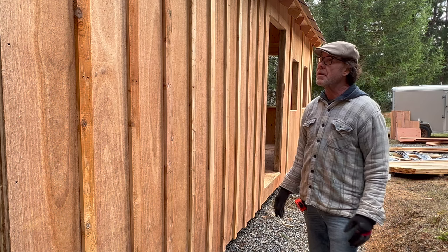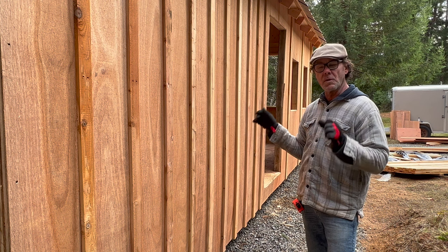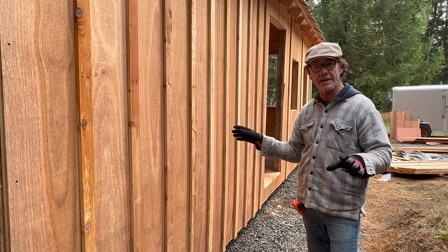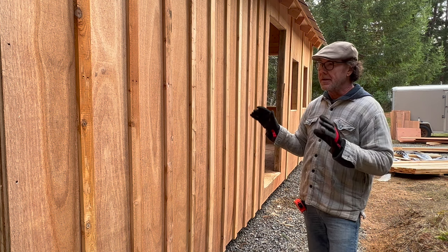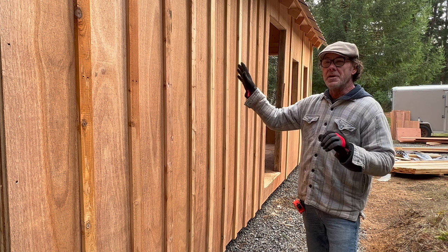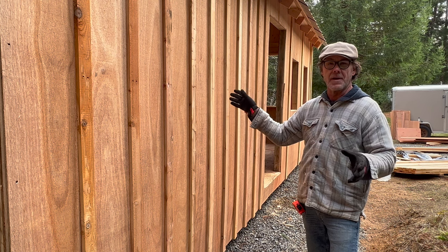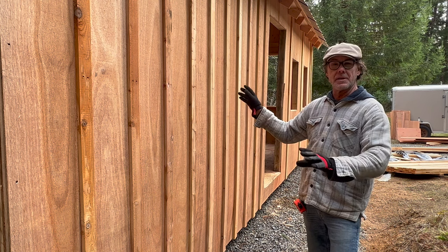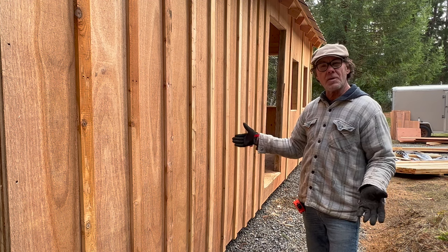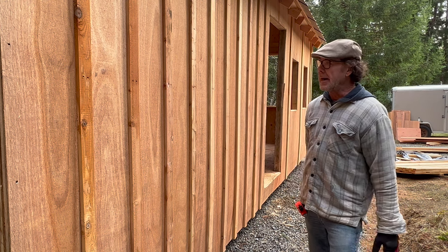Also, wondering how we should finish this building. We're going after this look of sort of an old world country cottage. And the idea, if you can imagine, kind of like window frames that are painted like a light blue or something like that, and the rest of the building is some kind of contrasted color. Not sure if we want to paint the building or stain the building.